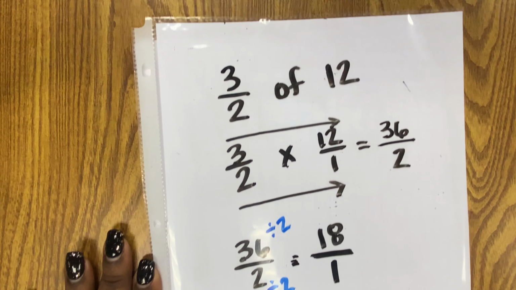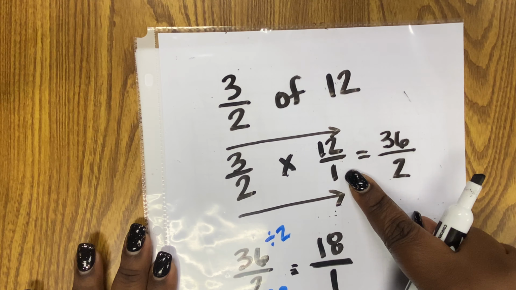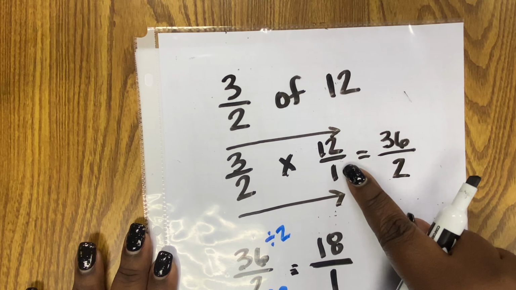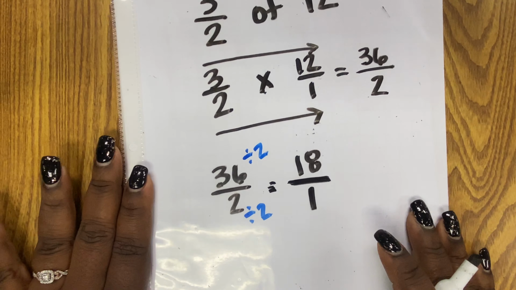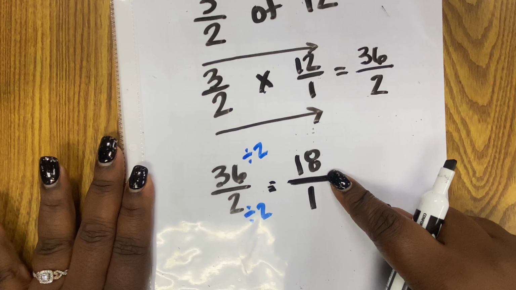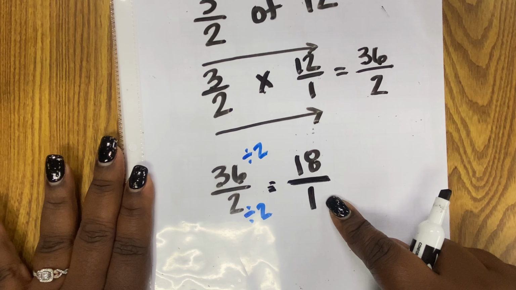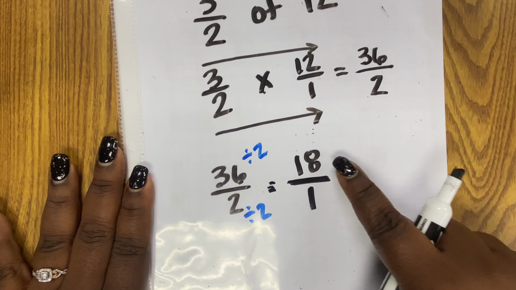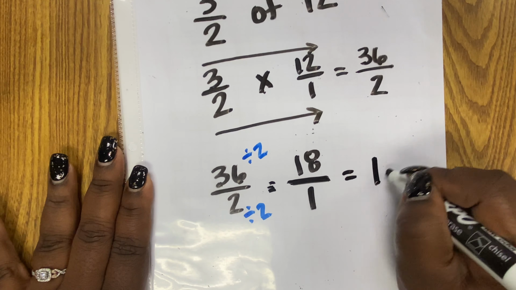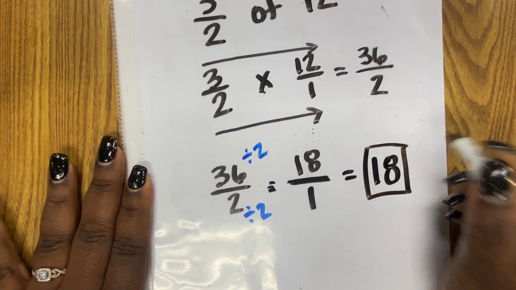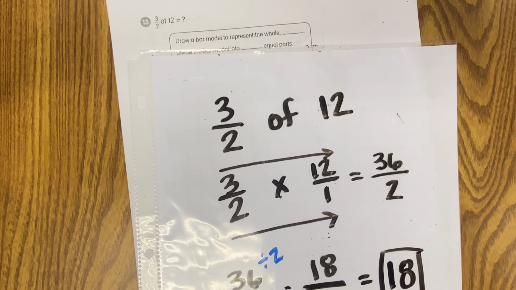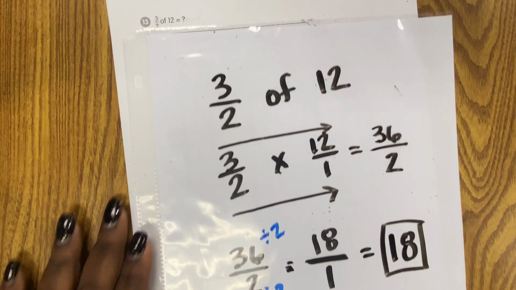Now, if you remember from what we did earlier, we write whole numbers over 1. So we put the whole as our numerator, and we divide it by the denominator of 1. Well, looking here, I see that I have 18 as the numerator and 1 as the denominator, which lets me know whenever there's a 1 in the denominator, the numerator represents our whole. So therefore, 3/2 of 12 is 18, just like our figure from earlier.